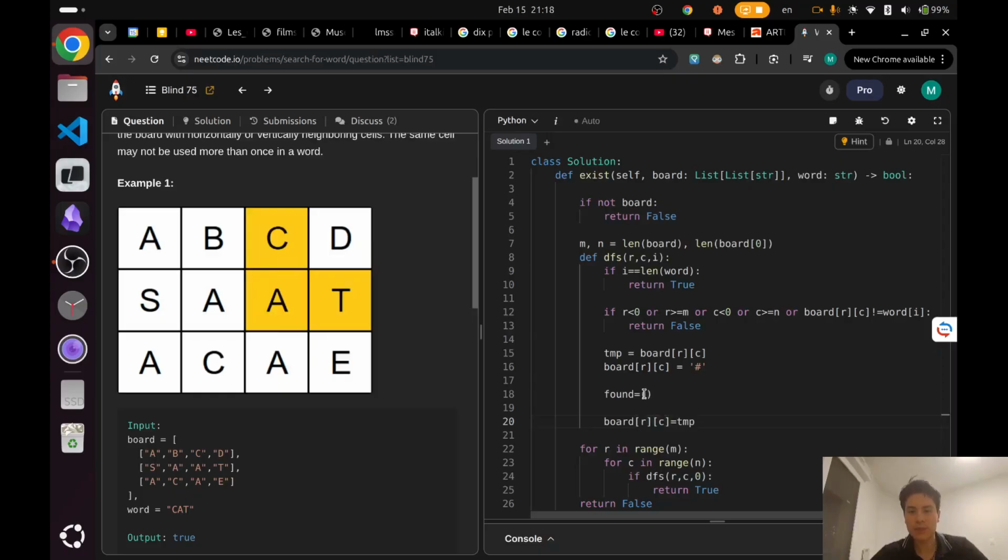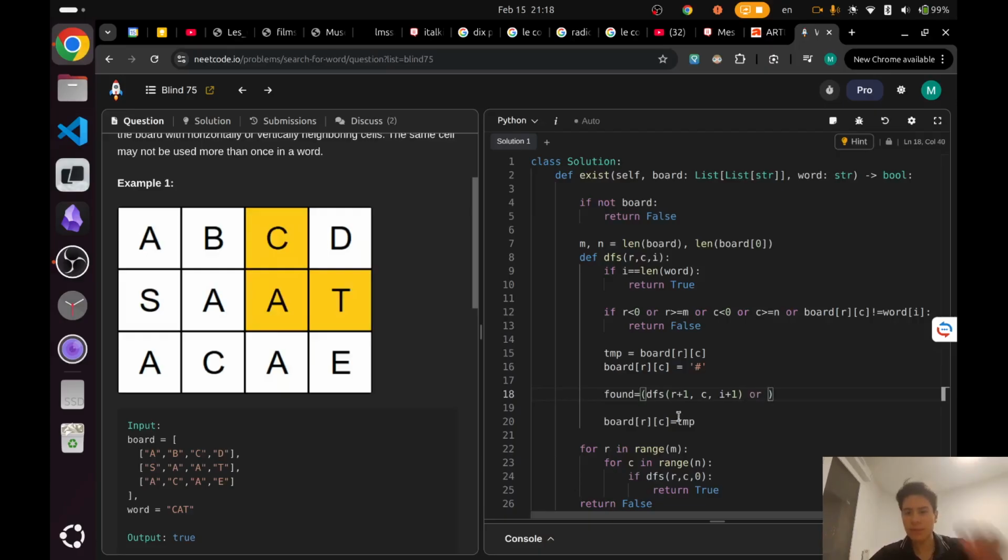Okay, now for this logic, how do we do it? We have to do DFS of moving. If we increase the rows, we're moving down. So I'm gonna say DFS rows plus 1, comma, columns, comma, I plus 1, because we accept the character, so we're moving one more.